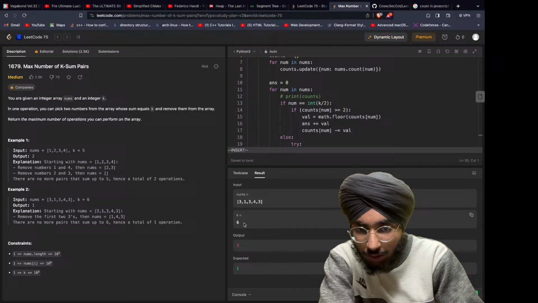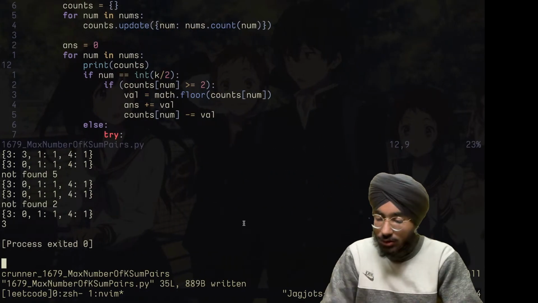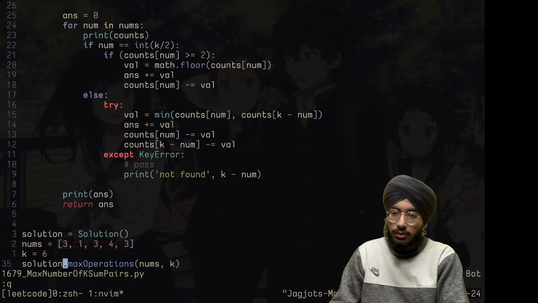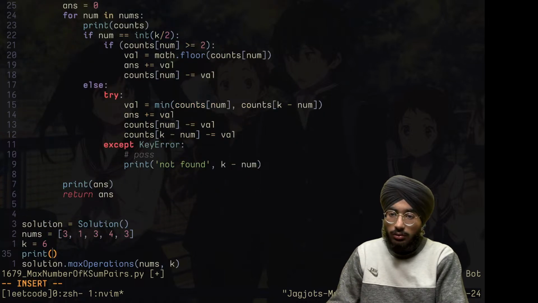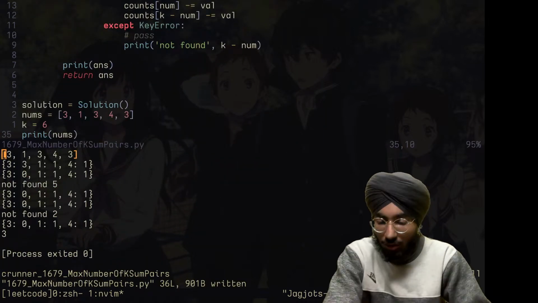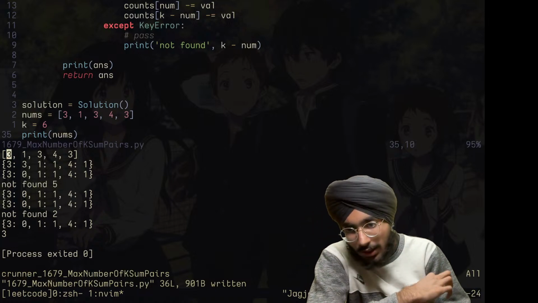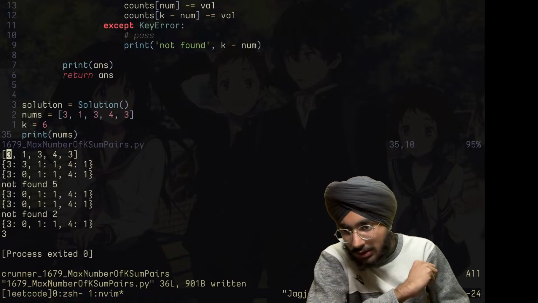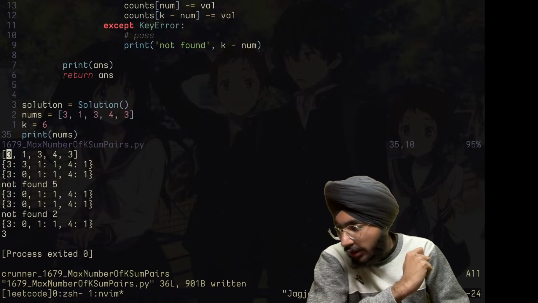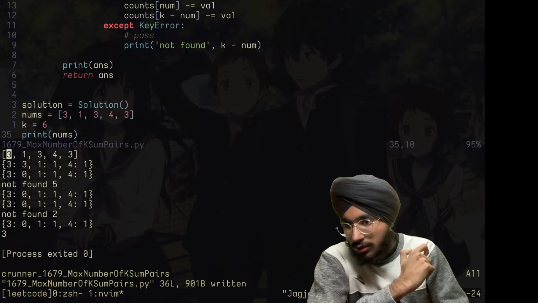So the thing is gonna be at 3 first time. So 3 is k by 2. And the count of 3 is greater than or equal to 2.